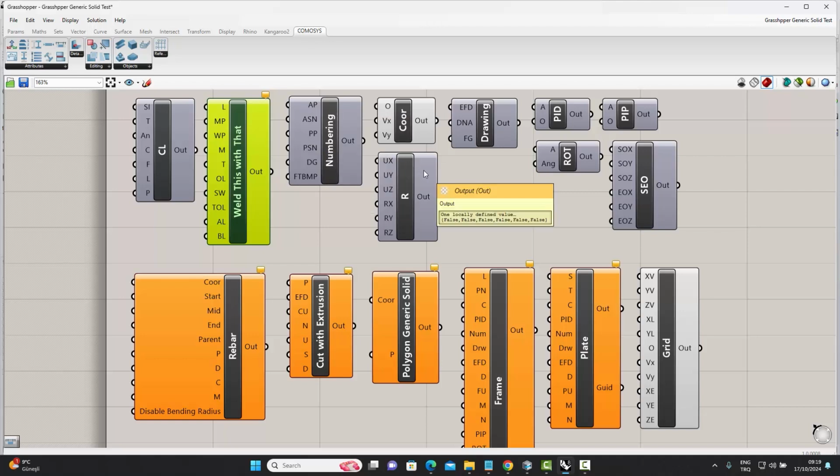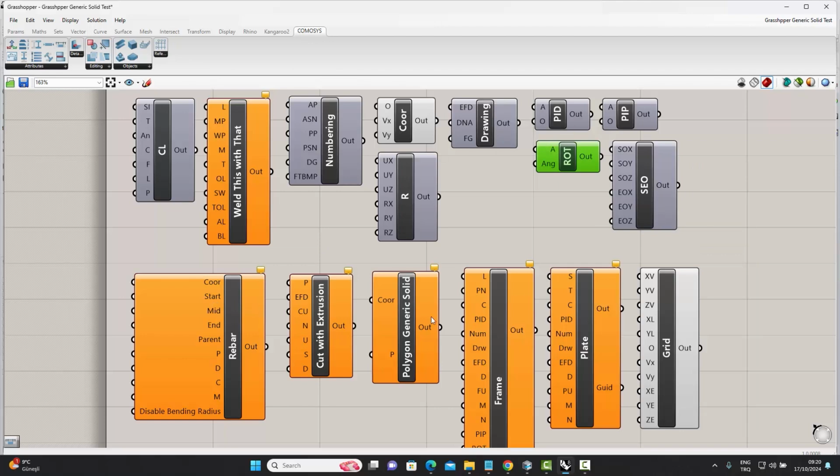This is the rotation angle of the profiles you will create, the coordinate system struct over here, the drawing related variables, things like exclude from dimensioning, do not annotate, and formwork group. These are very important variables which you might want to integrate. Your position and depths and your position and plane variables, your rotation variables, similarly your end offsets, all these basic structs which are used inside COMOSYS.